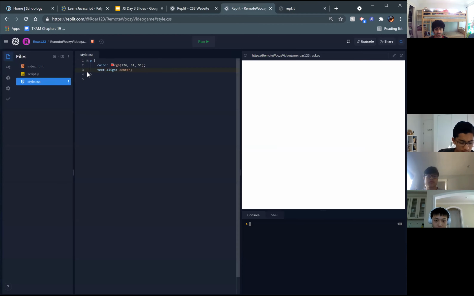So this is basically what CSS is. You don't have to memorize any of these. The most common ones you will memorize, but you can always search online for the attribute or the property you need. But let's dive into this specifically.